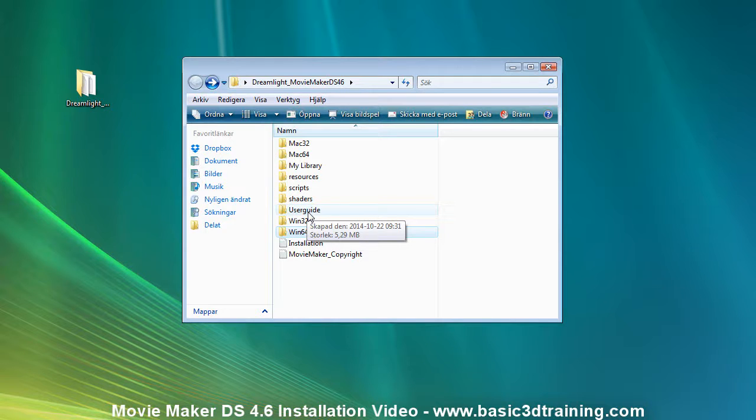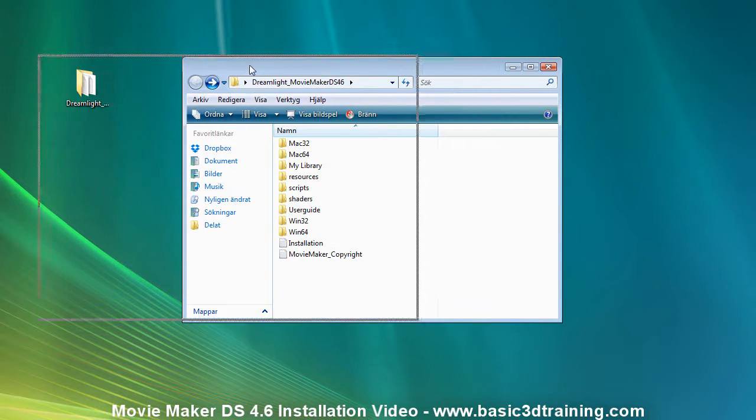And then basically you have a few things here called resources, and those are not the same resources as you have in the My Library. These are resources for the main DAZ Studio 4 installation. I'm going to show that in just a moment. Script, shaders, and you know all that is all gonna be installed in the same place. So let me move this to the left side again.